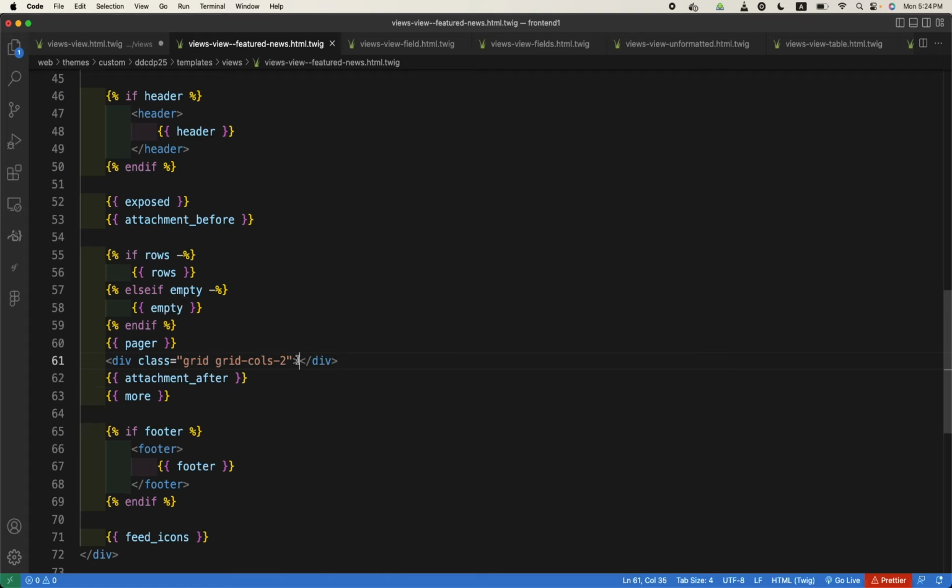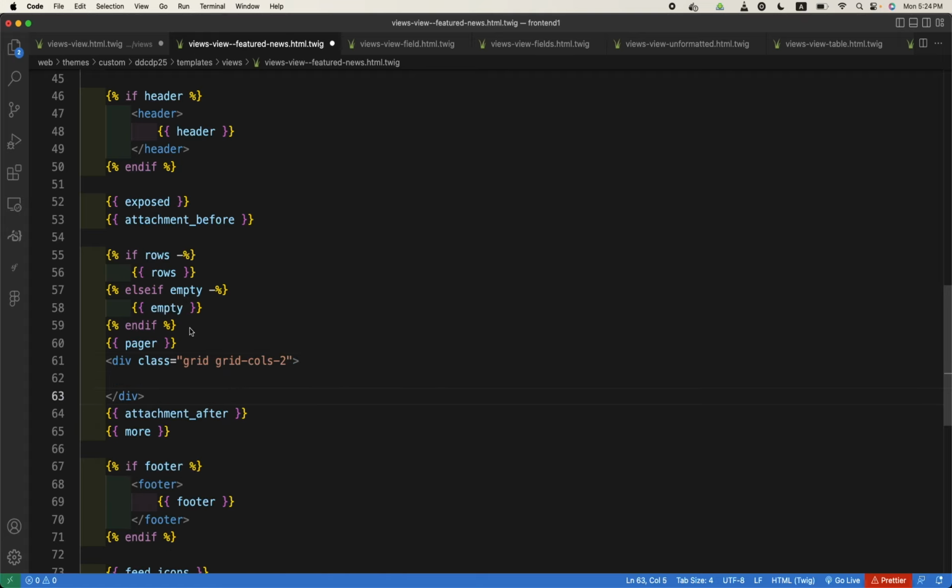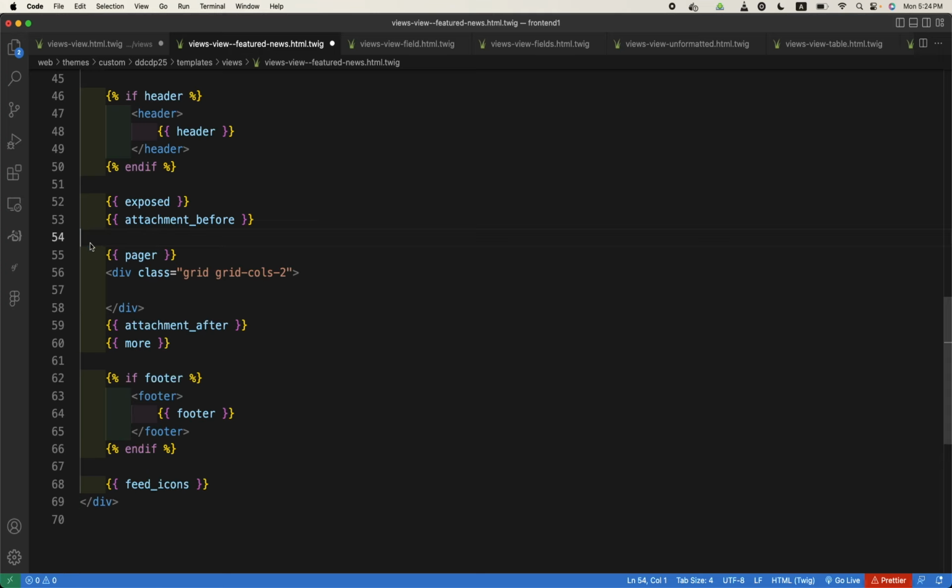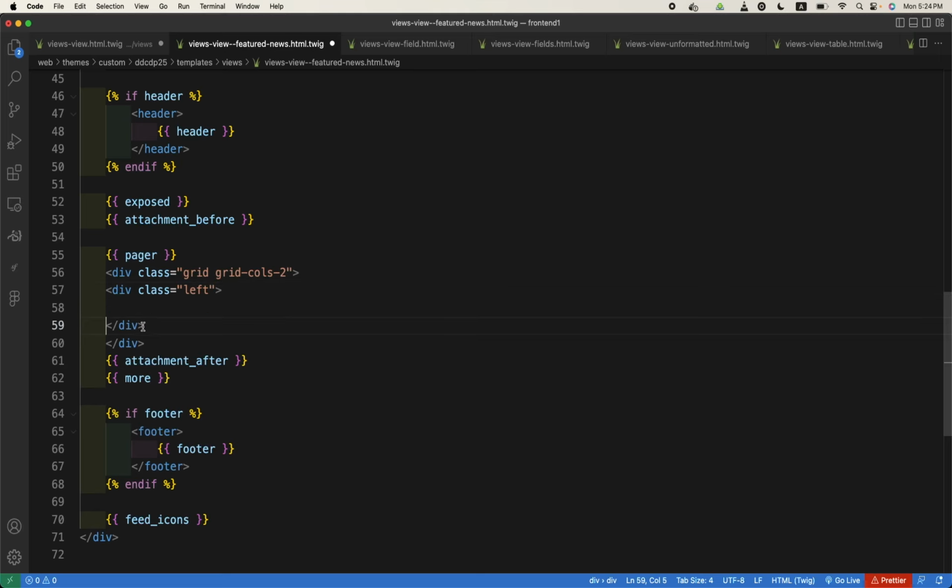And then in the first column, what should we have? We will have this. I will cut it. Div class is equal to left, and I will paste this here.